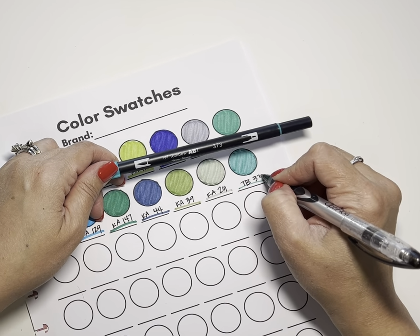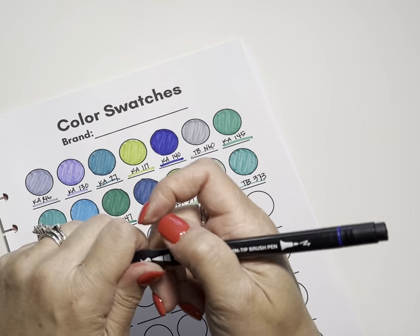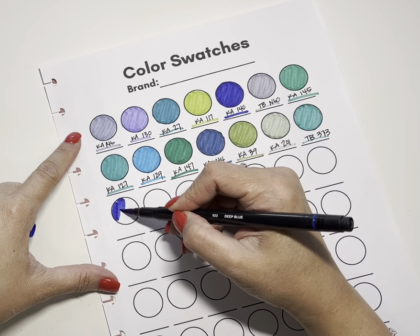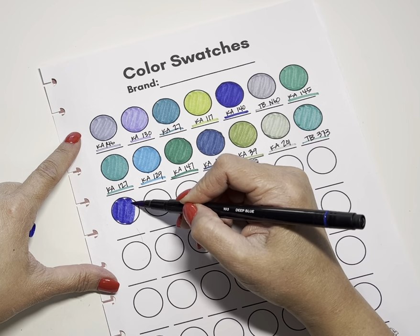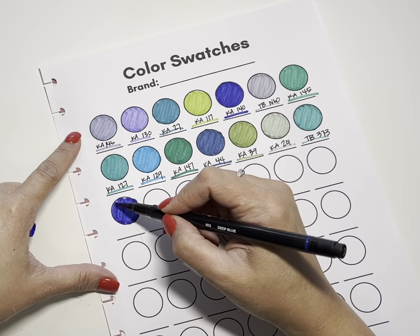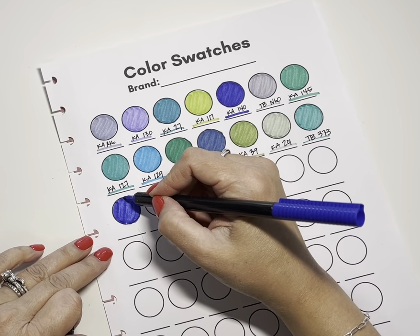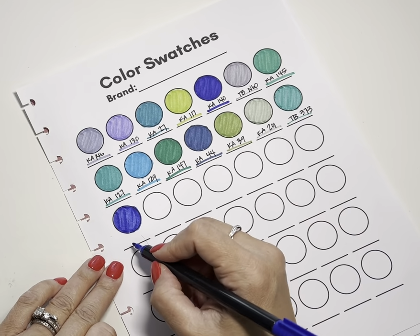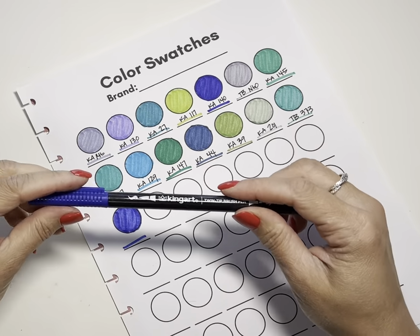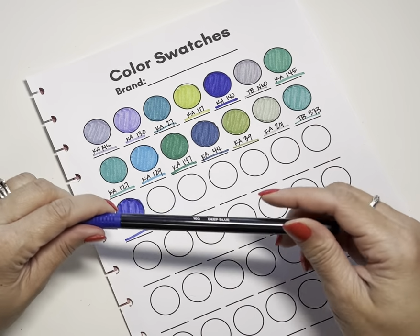Tombow 3. So if you do want something cheaper, like I said, these are definitely worth it. Look how saturated in color that is. That's very similar to that one. So like I said, I was going to put all the blues together and all the greens, but then I thought if I just happen to pick up a Tombow or something, and then I needed to put it in the pinks and it was in the reds, I couldn't, you know what I mean? So again, that is spot on.